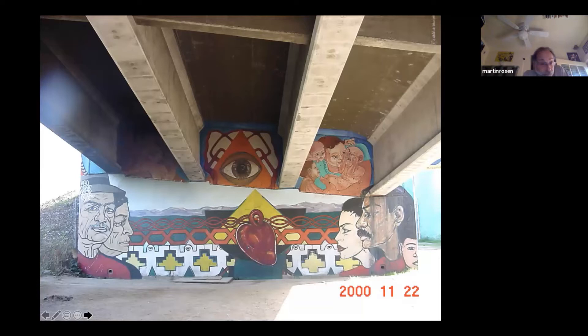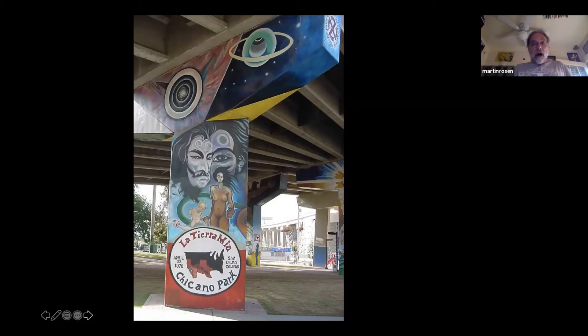The Chicano Park Steering Committee was formed. If you want additional information about Chicano Park, that is the place to go — just Google it. You can see there's graffiti on the mural. This guck has dripped from bridge joint seals down onto the murals. Vegetation on the lower left is growing onto the mural. You can imagine being under all this automotive activity — it is an unfriendly place for public art.